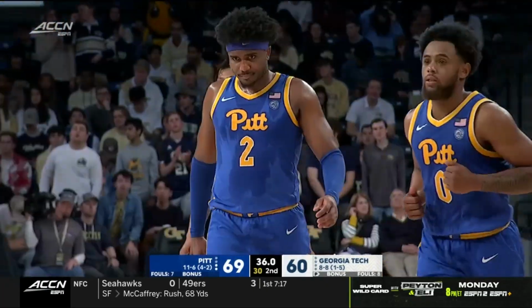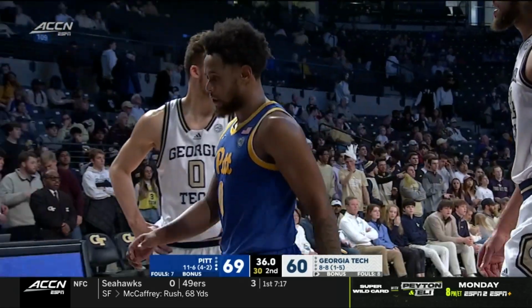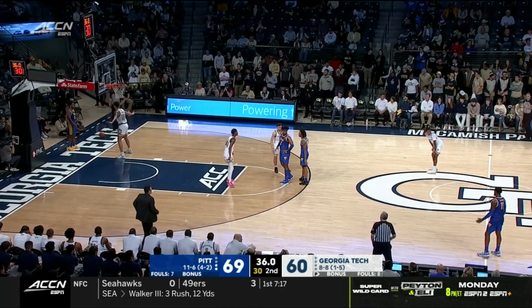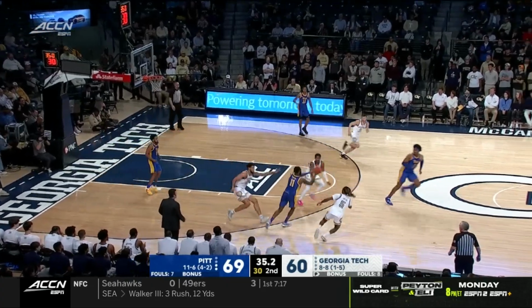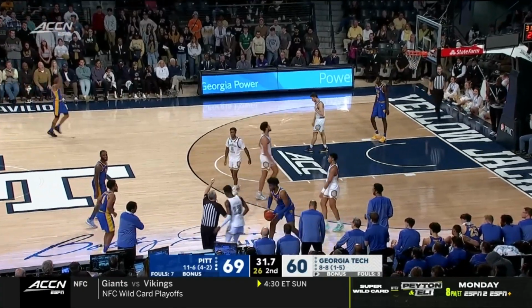I mean, there's a lot of basketball left to play. By no stretch of the imagination am I saying they're done. I think Virginia's going to have something to say about it, and some other teams. But they have the ability to score. And now they've got a guard that they can put the ball in his hands, and I think it makes him a serious contender in this league. Now he is from Atlanta. And Chase Hunter is excellent as well.